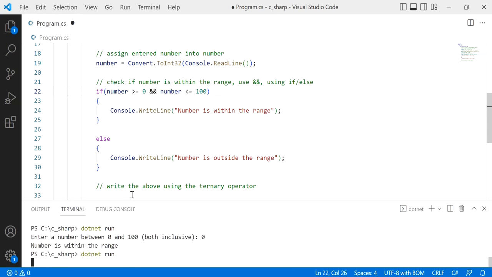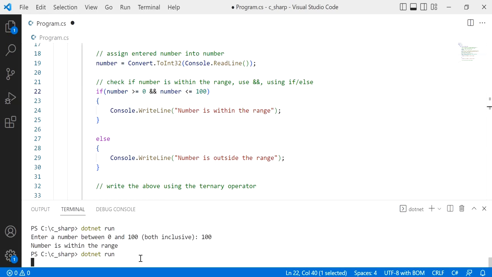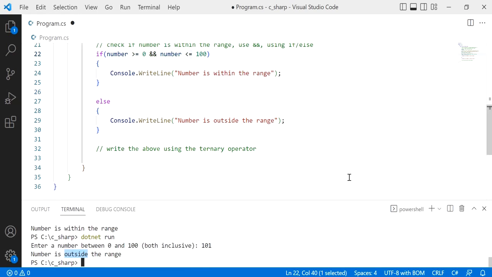And then if we say 100, that is also within the range because of that equal sign that we have there. But as soon as I put in anything such as 101, so you always want to test the boundaries, it is outside the range.